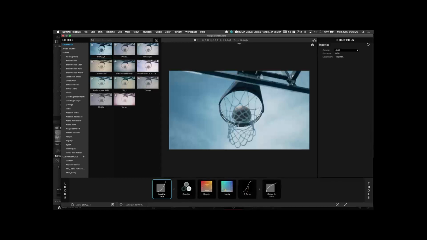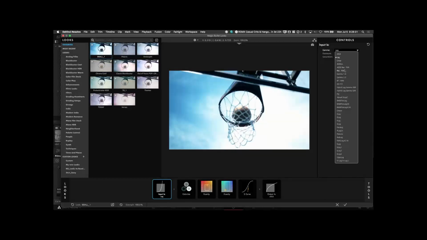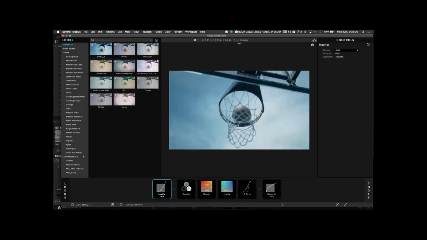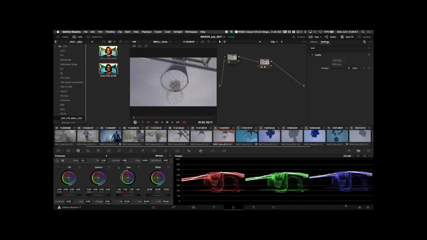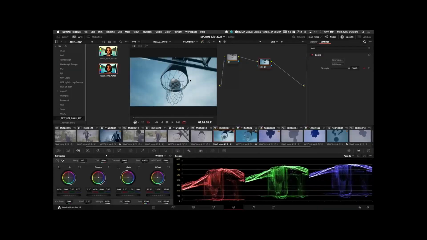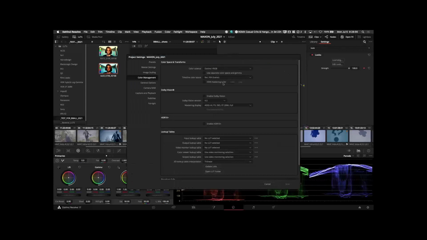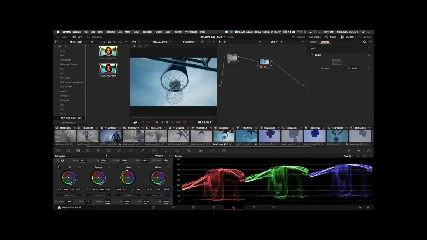You can also change your input color space, if it was log footage or 709 footage. But by default, to make sure that you don't have any issues, I would keep the output in sRGB, I believe. For right now, that's the way to keep things consistent. When you exit out of this and go back into Resolve, you're not going to notice a major shift. There's also one thing to be aware of, which is the color management inside of Resolve. That's something that I'll let Diego explain a little more.